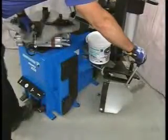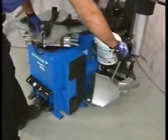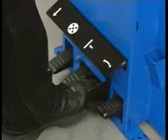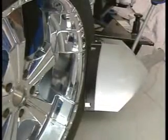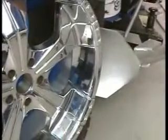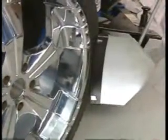The second pedal from the right operates the bead breaker. Open the bead breaker arm with the left foot. Press down on the pedal and the bead breaker blade will move towards the machine. Release the pedal and the bead breaker blade will retract.